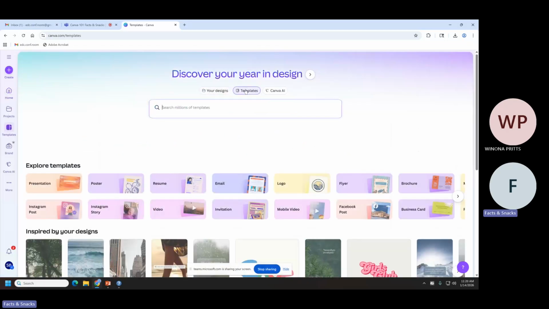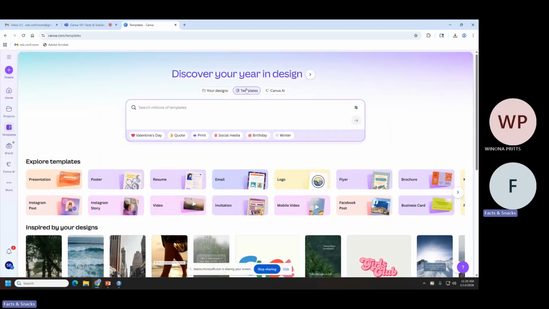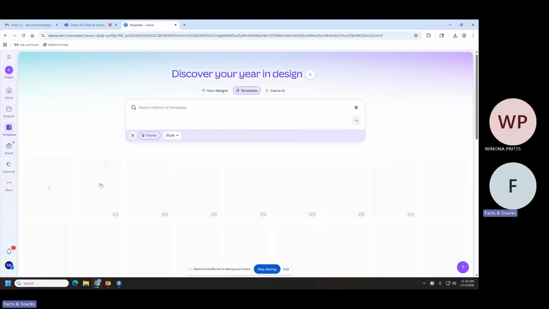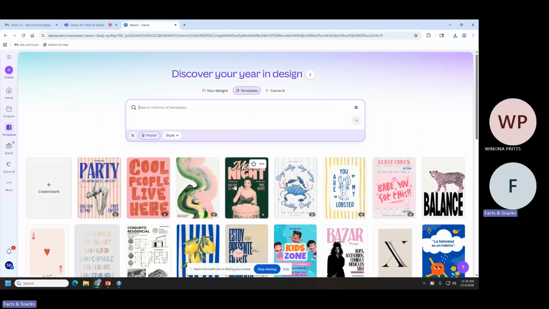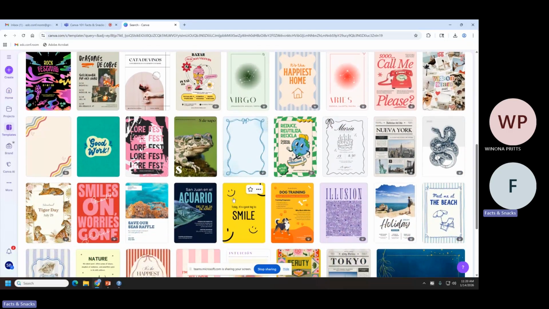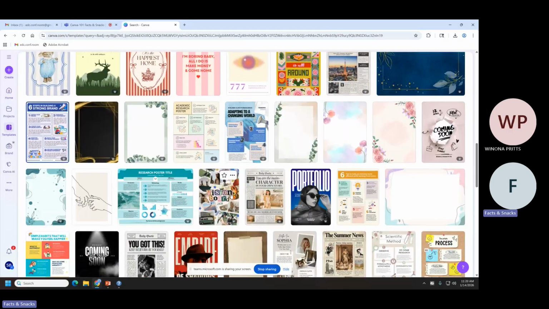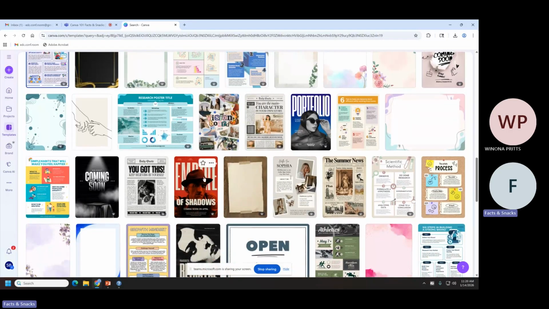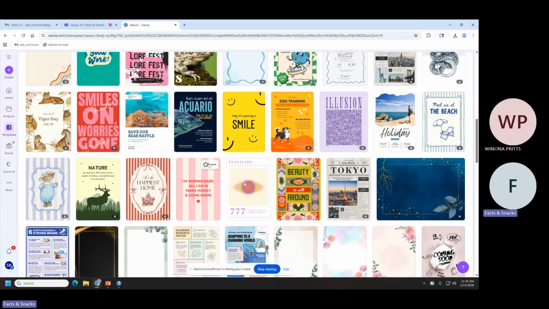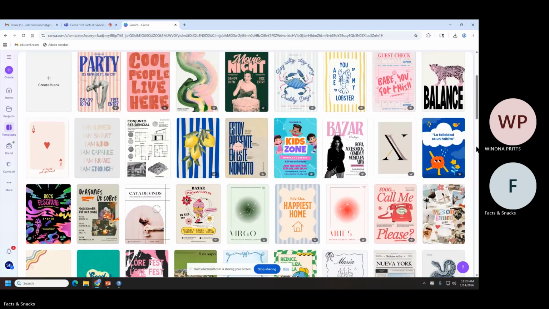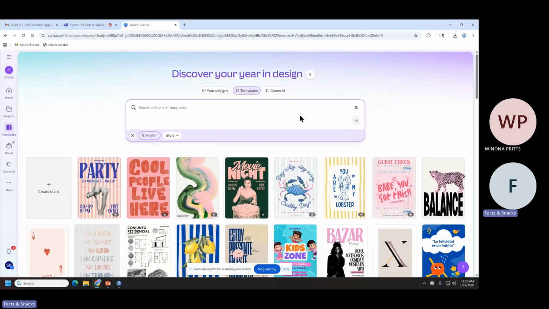Over here, you've got templates. So these are generic templates from Canva that you can pull off and use on your own. So let's say I want to do a poster. I click on poster and it gives me all kinds of posters that I can pull off and tailor to my own company. And we'll go through an example of what you can do there, how you can change it to make it look, to tailor it to your own.